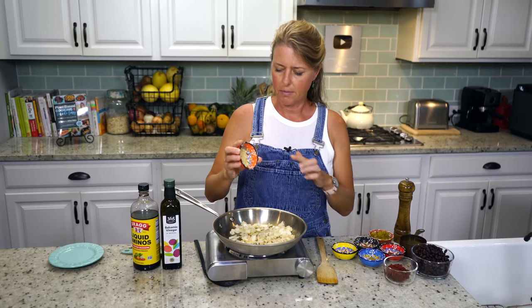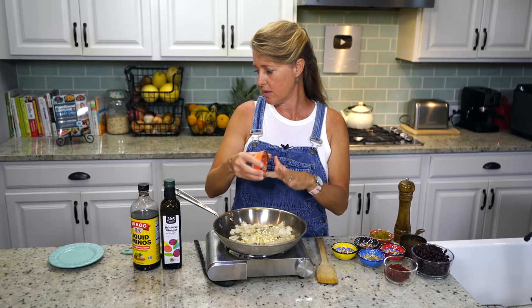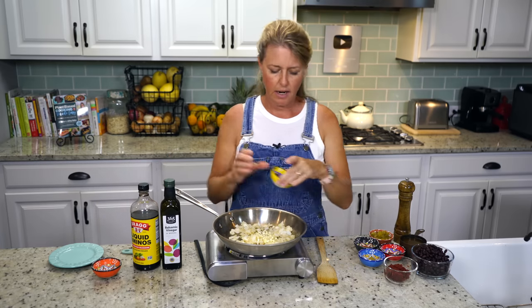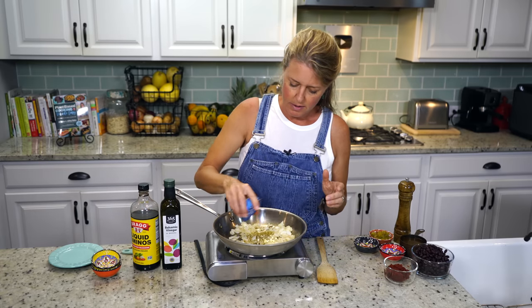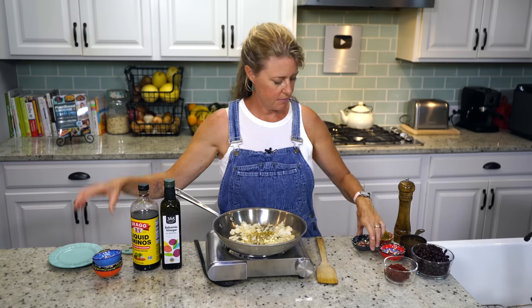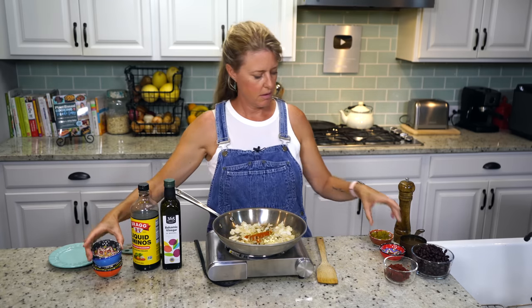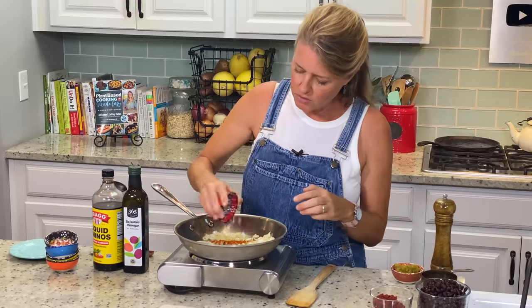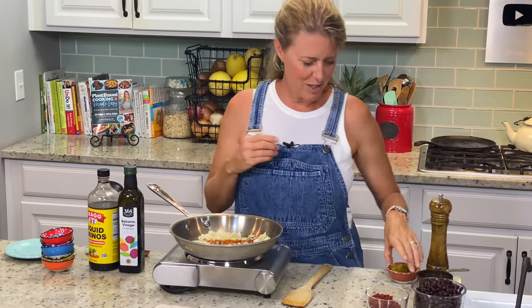Okay, now that our onions are done, we're gonna add the rest of our ingredients here. I have one clove of garlic, diced or minced. Then I have a half teaspoon of oregano. And if you want the full printable recipe, we'll give you a link in the details below. That's a half teaspoon of cumin, a half teaspoon of paprika, a half teaspoon of smoked paprika. That's just gonna give it a little bit more of that nice smoky flavor.